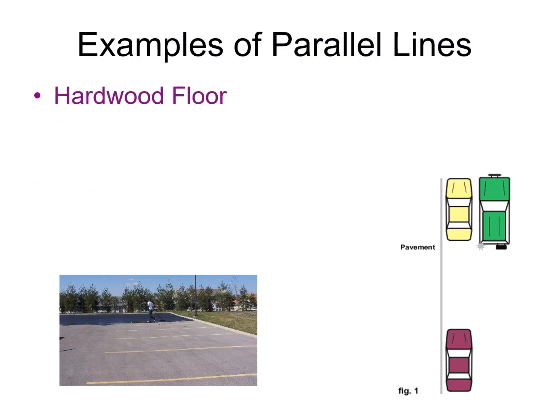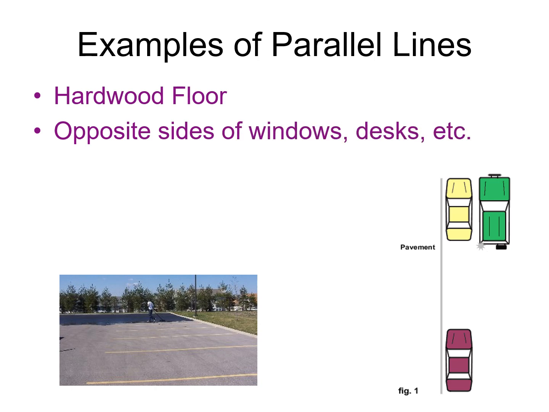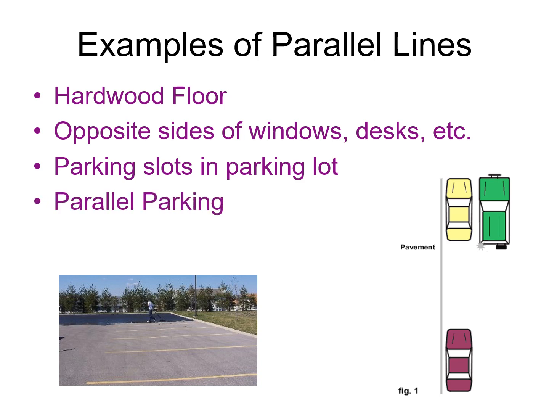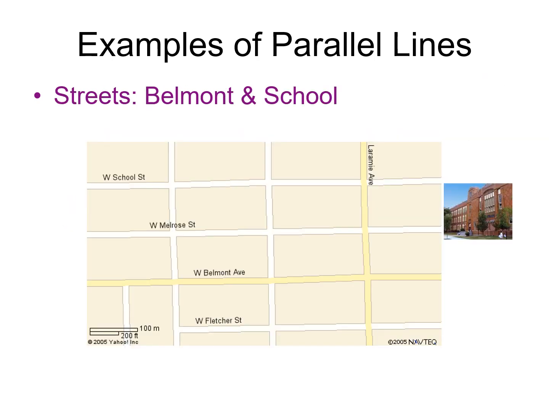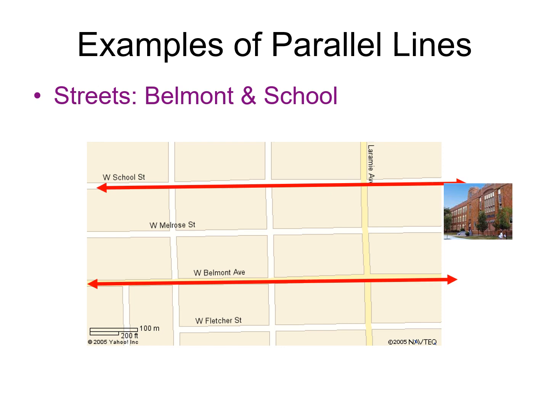Examples of parallel lines are hardwood floors, opposite sides of windows and decks, parking slots in a parking lot, and parallel streets, like here given in the picture. There are two streets which are parallel to each other. So that is an example of parallel lines, like these two streets.